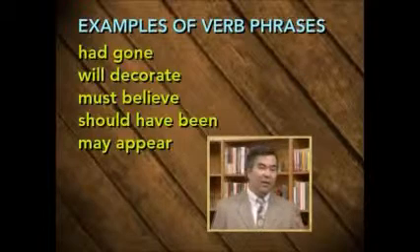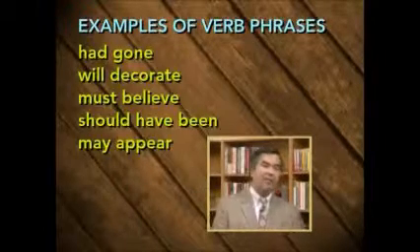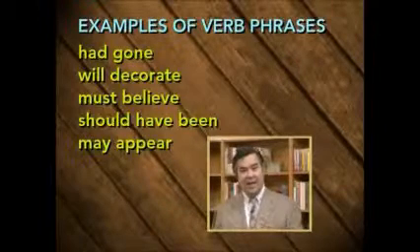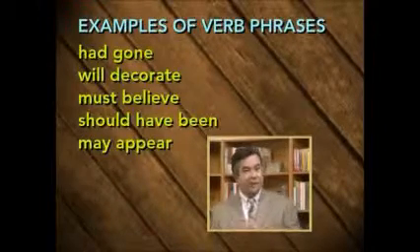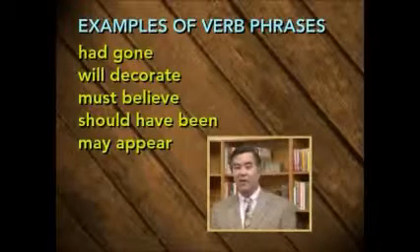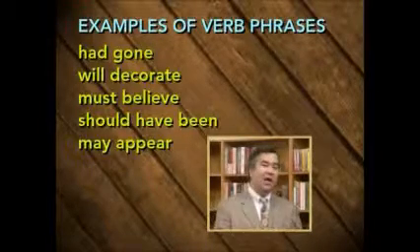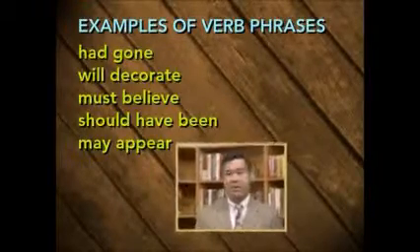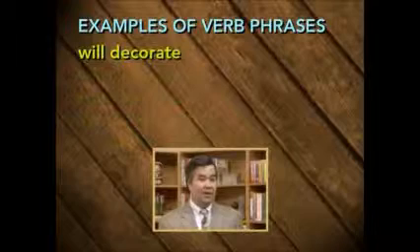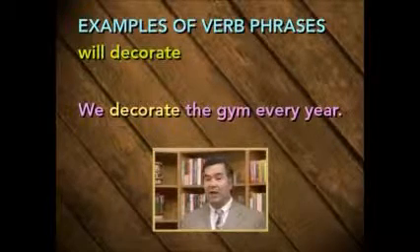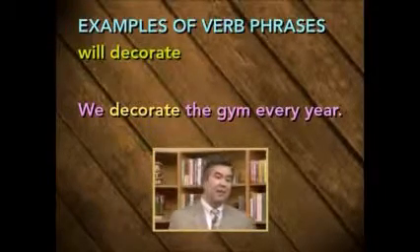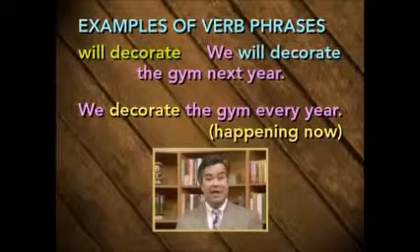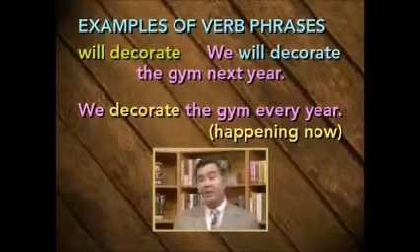In each of these phrases, the main verb comes last, and one or more helping verbs have been added on to modify or give further meaning to the main verb. And in each case, the helping verbs somewhat change the meaning of the main verb. For example, they may change the time in which the action is occurring. Take, for example, the verb phrase, will decorate. When I say, we decorate the gym every year, we're talking about something that's happening now. But when we say, we will decorate the gym next year, we're talking about something happening in the future.